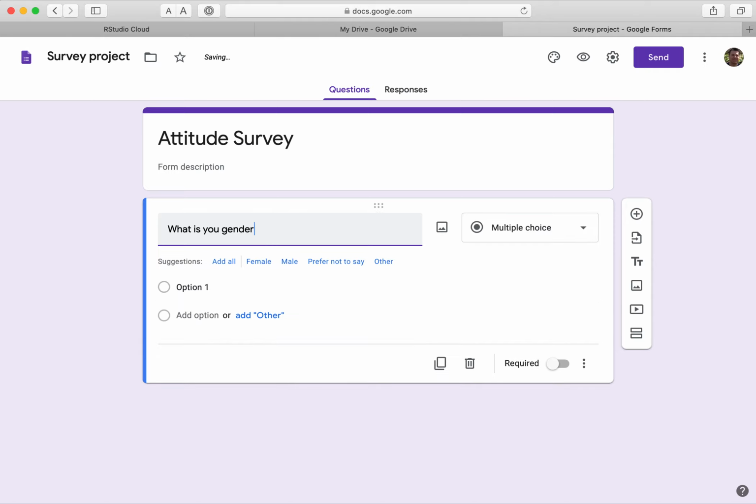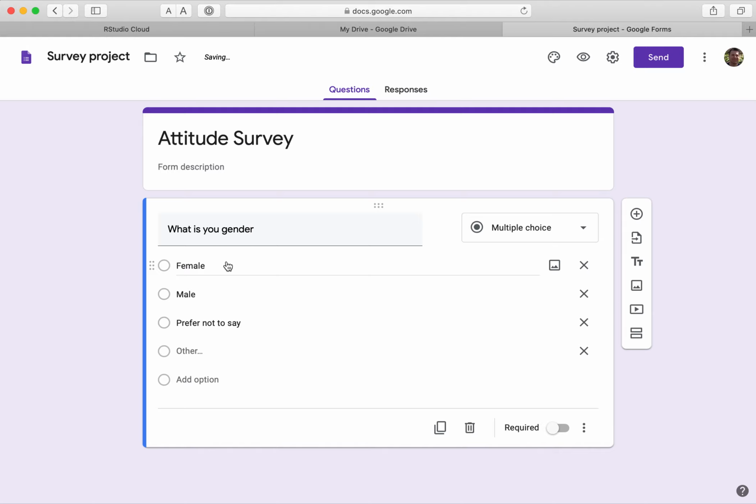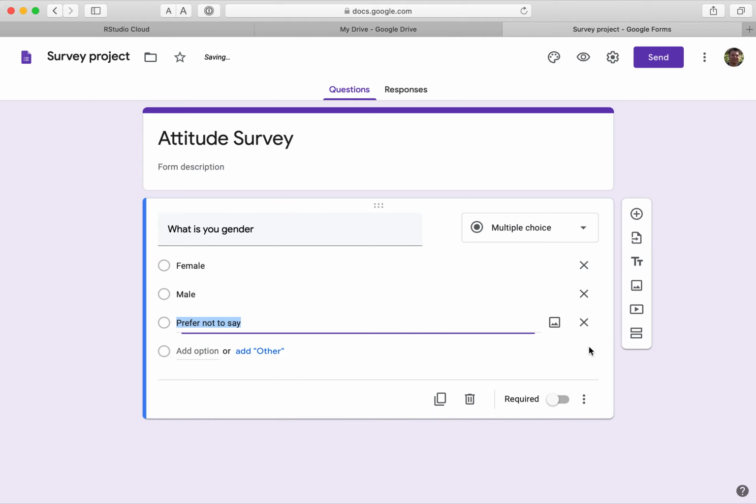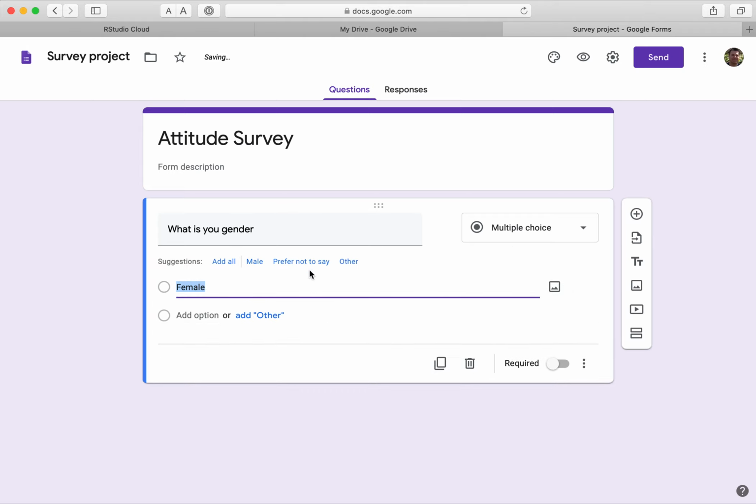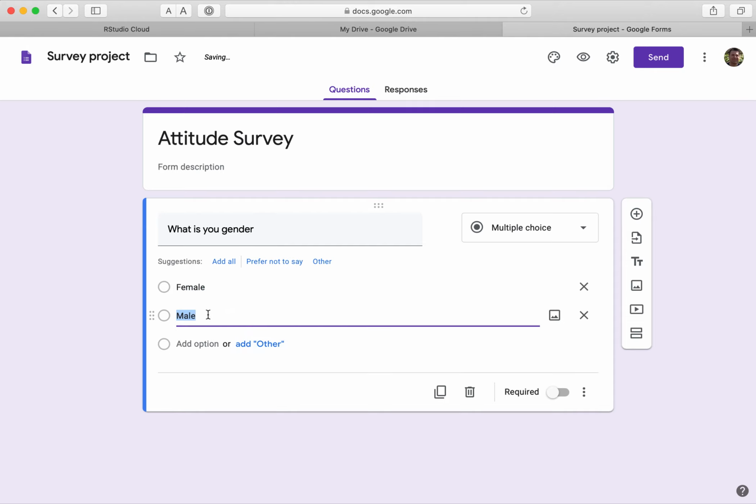And then actually notice for that one, I don't think it does it for all of them, but for this particular question, it'll notice that you're asking about it, and then you can add all, and it kind of has it all set up for you. But if you wanted to go in here and create it yourself, obviously female, and then let's add another one. Okay, and it gives me male.